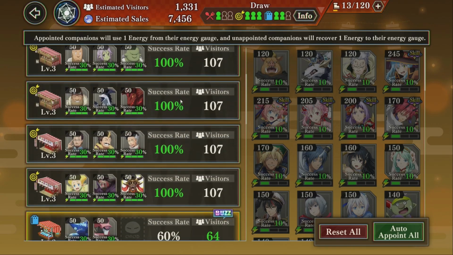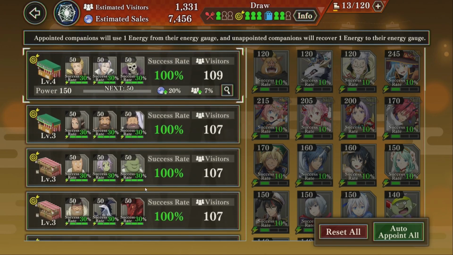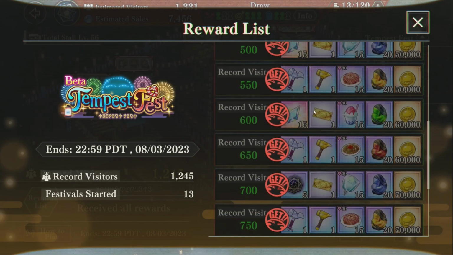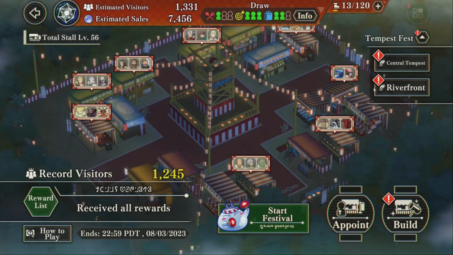The number of visitors you get is based on the number of stalls that are occupied, the power, the success rate, all of that, and eventually you do it over and over, you spend 50 stamina apiece, and you will eventually get all of these rewards. It looks confusing, it's really not.